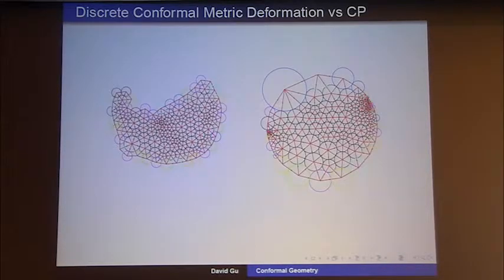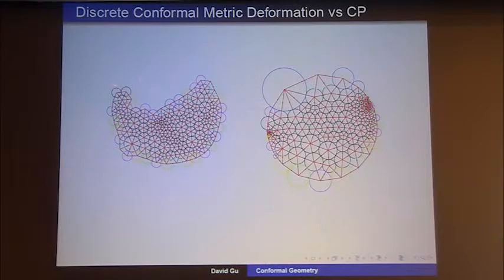So this figure shows the key idea. This idea was invented by Thurston. Okay, we know the Poincare conjecture is a special case of the Thurston conjecture. So suppose we have a planar domain here. Then we compute a triangulation on the planar domain. Then we put a circle on each vertex. So here we have many circles on the triangulation. Then all the circles are tangent to each other. Then we deform the circle radius. For example, we deform this circle to this one.